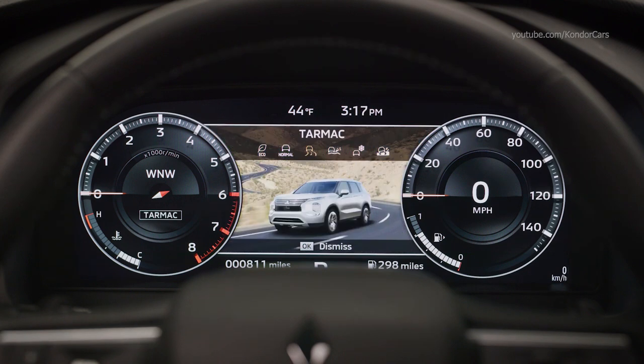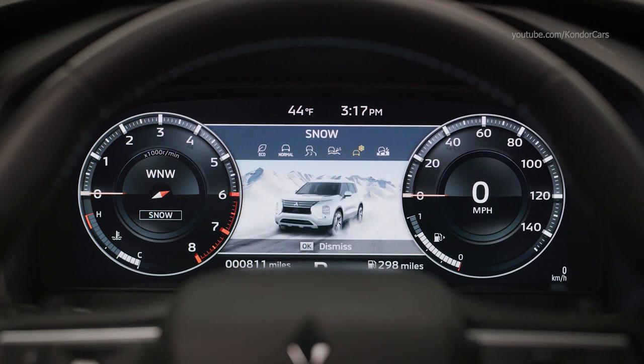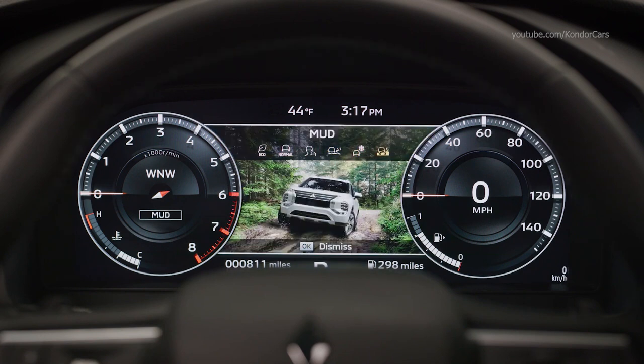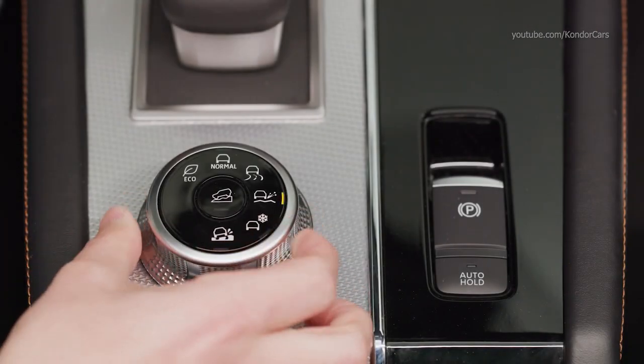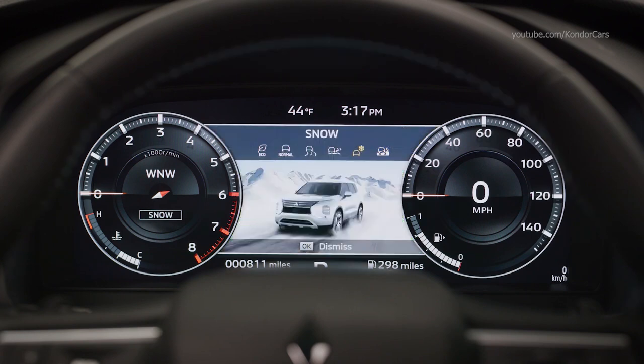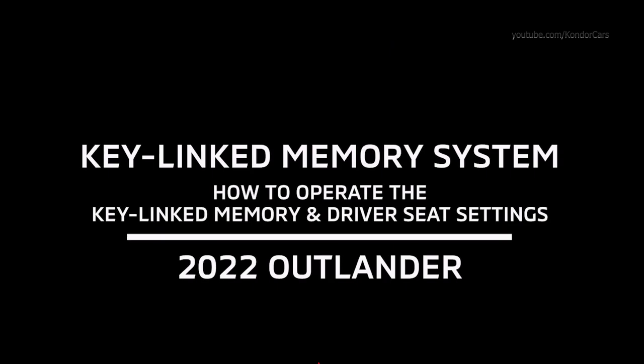In tarmac mode, the system provides responsive performance. In gravel mode, the system adapts for traction on loose, unpaved roads. Snow mode is for slippery winter driving conditions. And finally, mud mode is only available with super all-wheel control. This mode employs the center differential to send power to the wheels with the most traction under the most demanding conditions. Control, capability, and confidence. The Outlander drive mode selector makes it easy to dial in the best mode when needed.